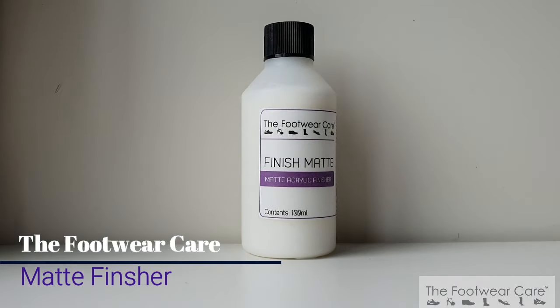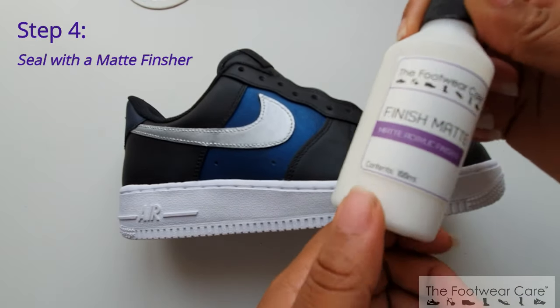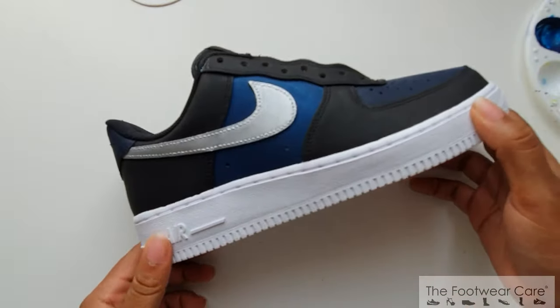The last step is to seal in the paint using our matte finisher. We'll be applying 2 light coats, leaving about 30 minutes drying time in between. All that's left to do now is to pop in some laces.